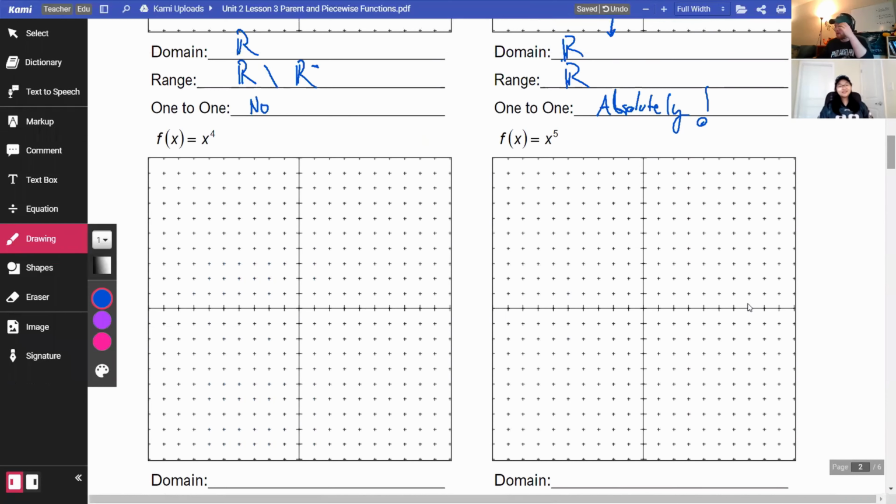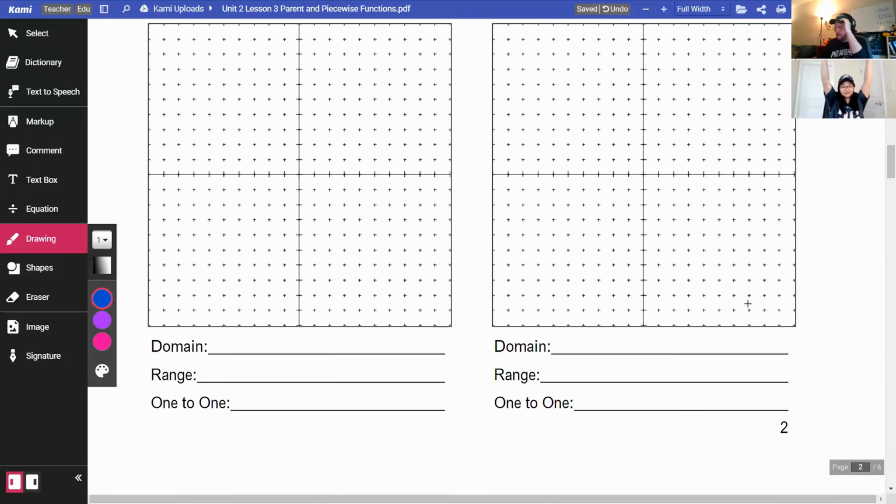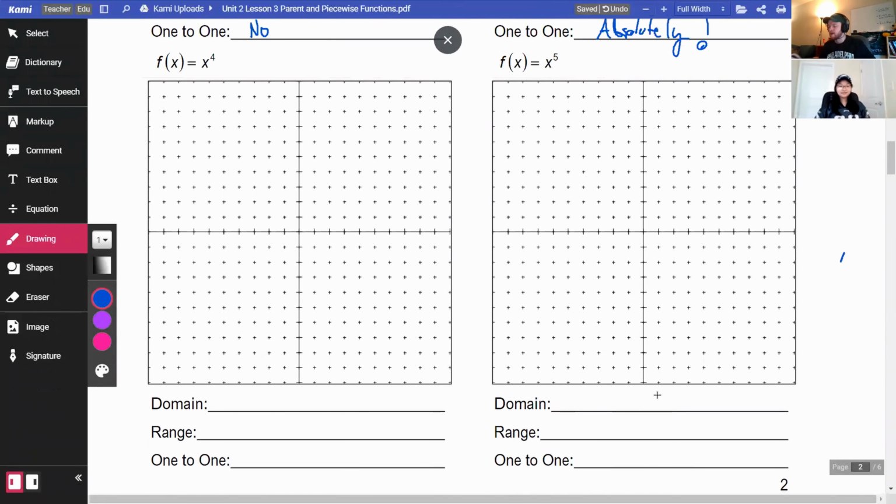All right, here we go. X to the 4th. Ooh, it's bouncing around a lot. Let me use my stroller. That's better. All right, x to the 4th. Let's knock it out real quick. (0, 0), (1, 1), (-1, 1), and then 2. Oh boy. 16, right? Yeah, it doesn't even fit. So I need to leave the graph right here. All right, so this one is super narrow.